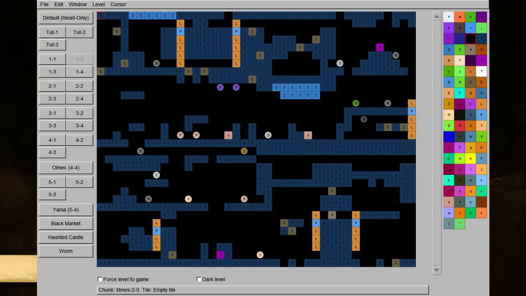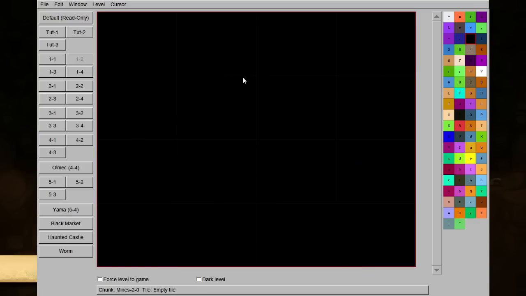So we're going to take this and we're going to clear the entire level. There's multiple ways of doing that. First of all, you can just go with Control A and then press Delete, and that will clear out the entire thing. Or if you don't want to do that, you can go up here and go to, I think it's level, yeah, clear level, so you can hit Control N as well, and that makes things easier for you. There's a lot of very intuitive keyboard shortcuts and tools with the entire editor, so that's very nice. Things like undo, redo, cut, copy, paste, force level, clear level, all that kind of stuff. You can also resize the window over here if you want to go full screen or close to full screen. That is available to you as well.